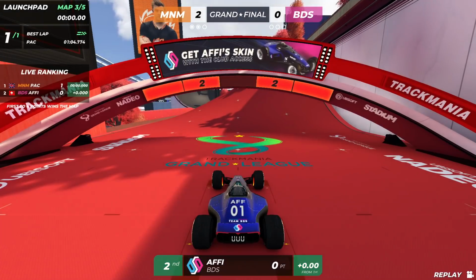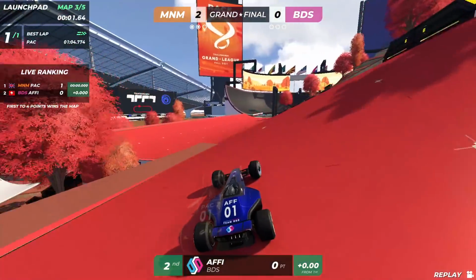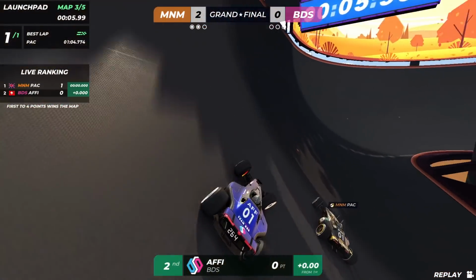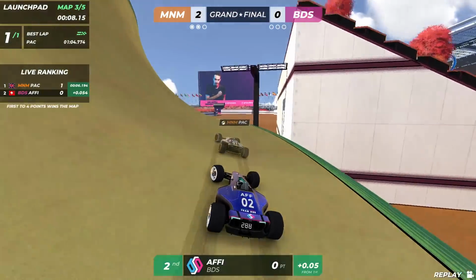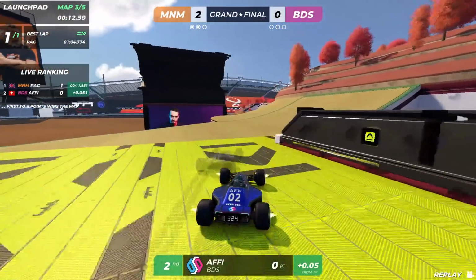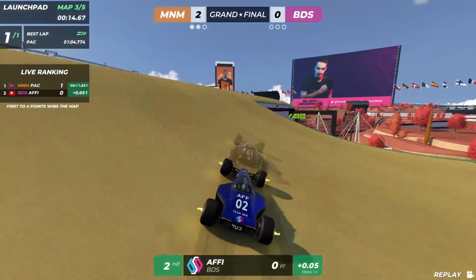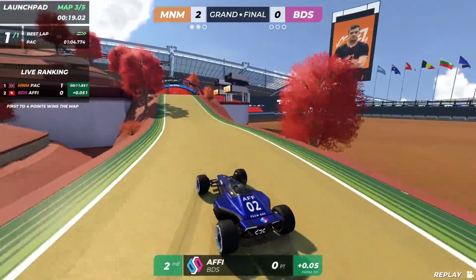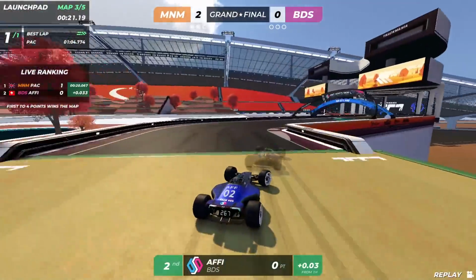3 rounds of Trackmania is all that's left for Pack. Whereas Affi needs to win 3 whole maps. It's gonna be an uphill battle, but it's not impossible. It starts with a single round win. And he needs to get that now. Can't let Pack run away with this one.